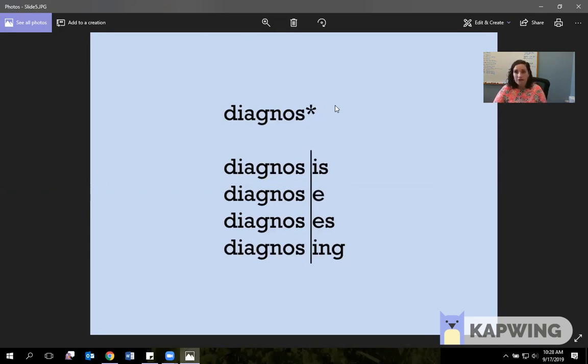If I just do CAT and then the star, I'm going to get results that talk about catheterization or catastrophes, anything that starts with CAT. So just be aware of where you are putting that asterisk if you do choose to use this strategy.